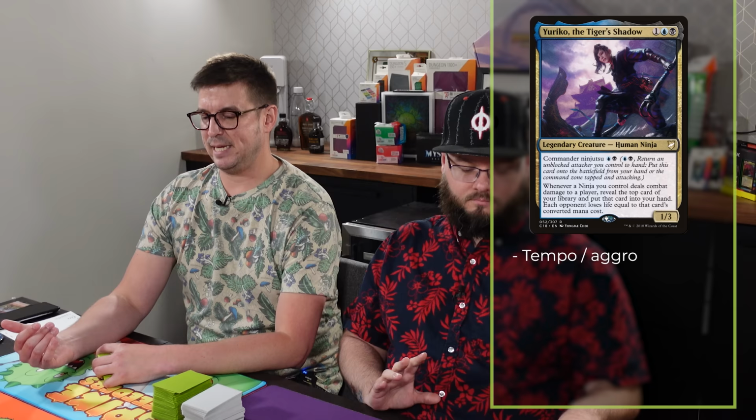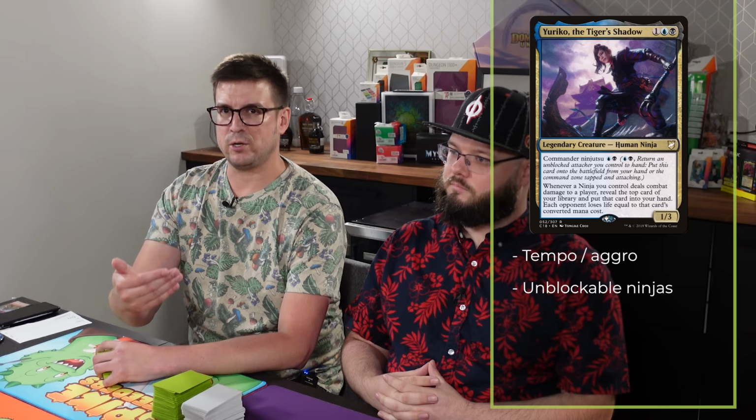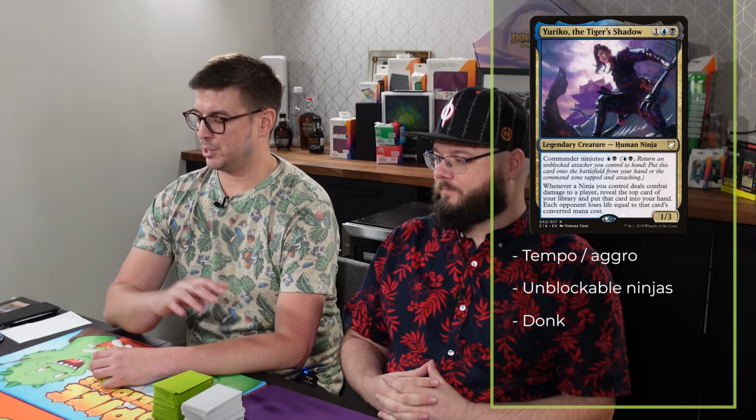I'm Jim, like I said. Today, I am playing Yuriko, the Tiger's Shadow. This is an aggro, tempo deck. The idea is I'm going to get these unblockable ninjas out, ninjutsu in Yuriko, and start donking people by revealing cards off the top of my deck. It's a really fast deck. We're just going to be shredding life totals right from turn one. My life total, I only have 40 of that.